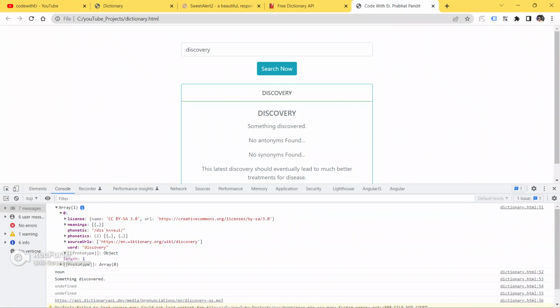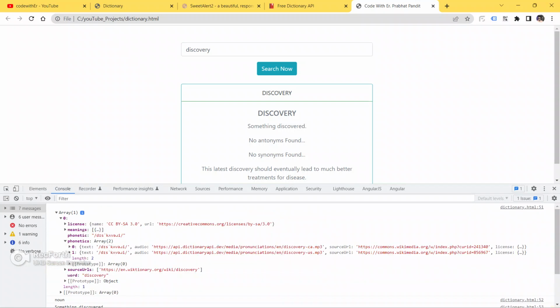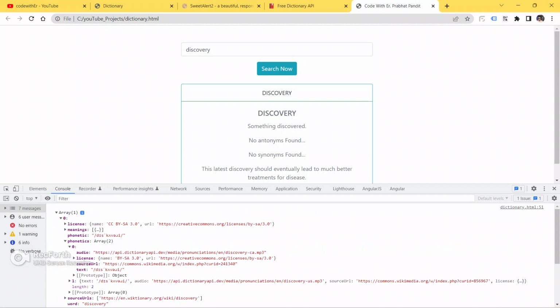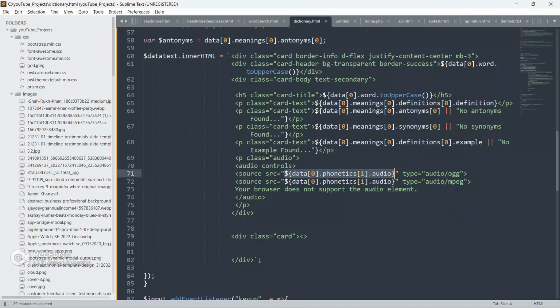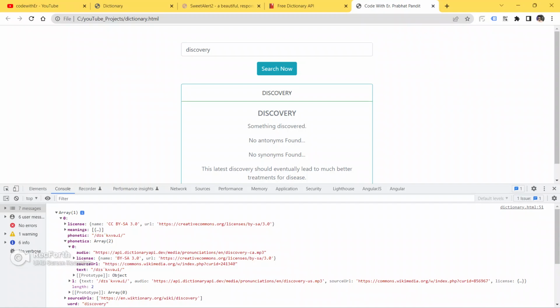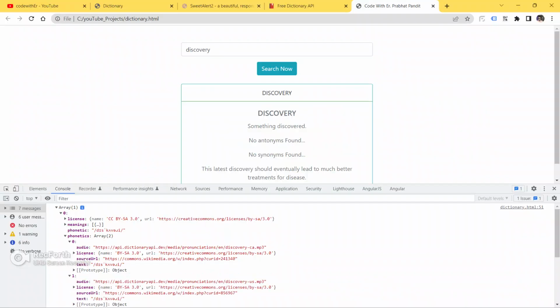See here, go to the phonetics, here we are getting the audio. This is data dot phonetics, which is also an array.